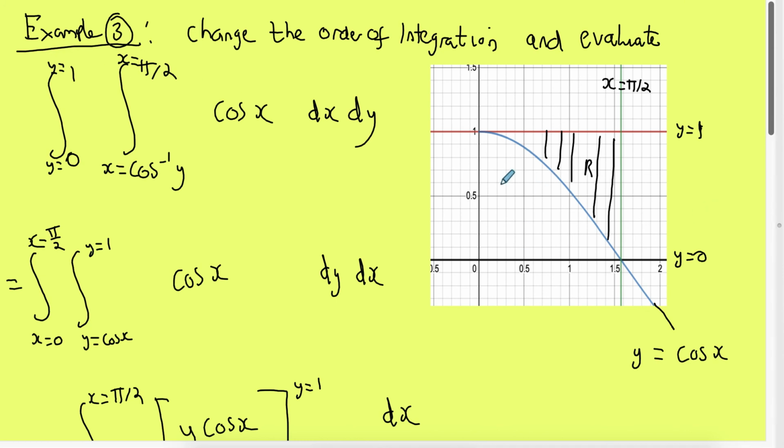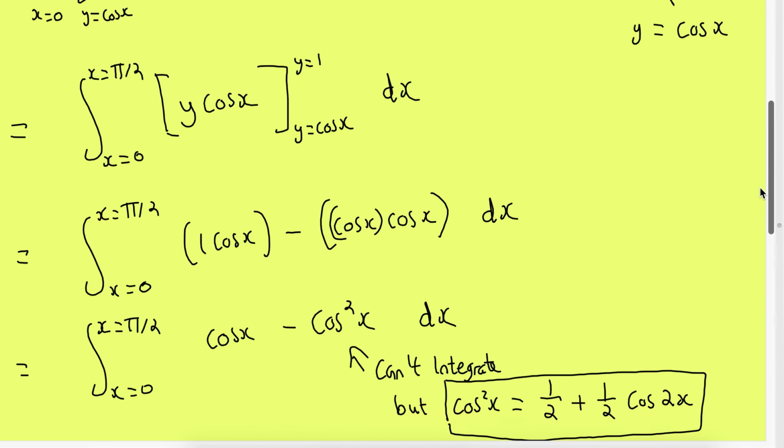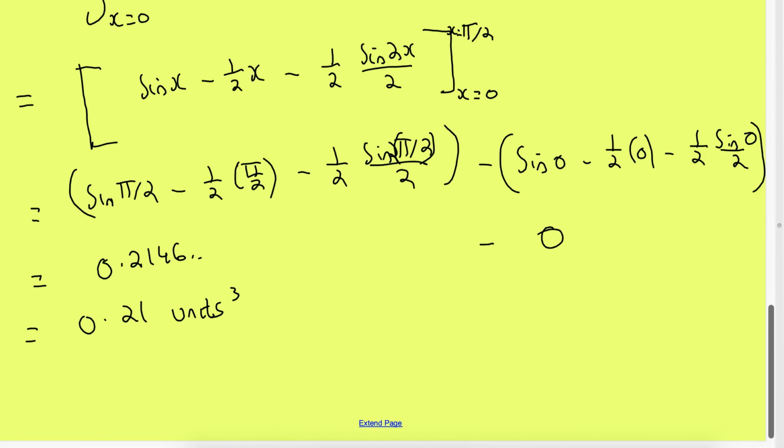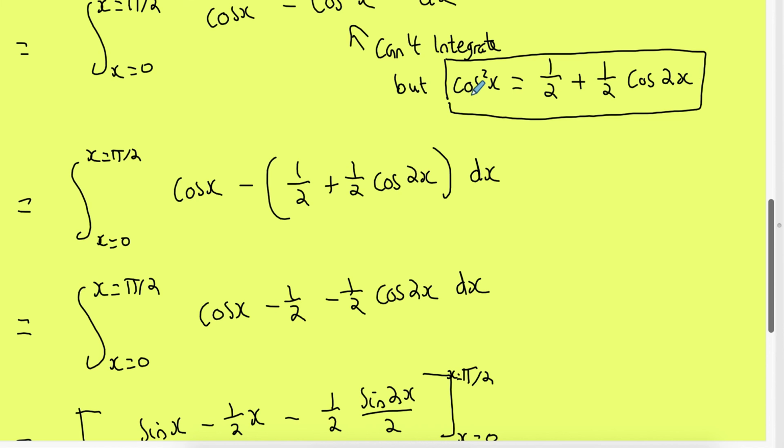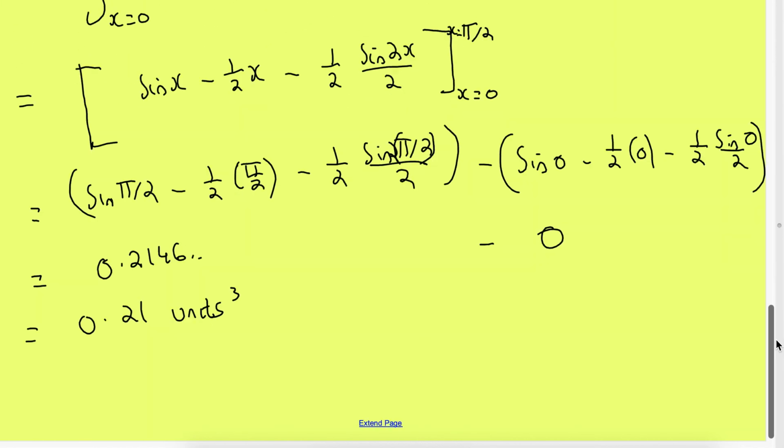So we have, in this example, got the computer to sketch the graph for us, worked out where our region is, changed the limits, so changed the region of integration, and just completed the integration all the way through. Now, you may have sine squared x, you may have tan or something like that, so whatever you get, make sure you remember to use the trig identity to make it easier to integrate.